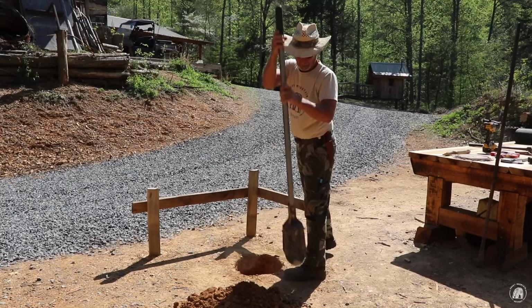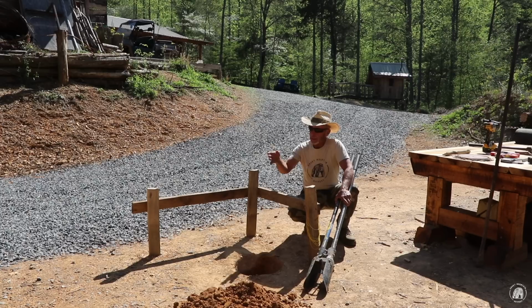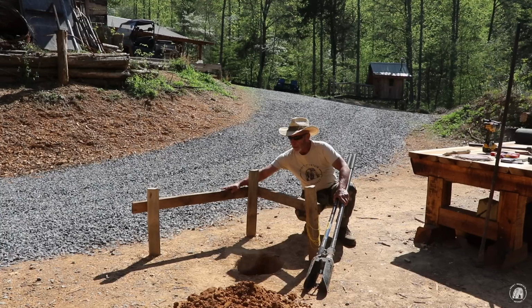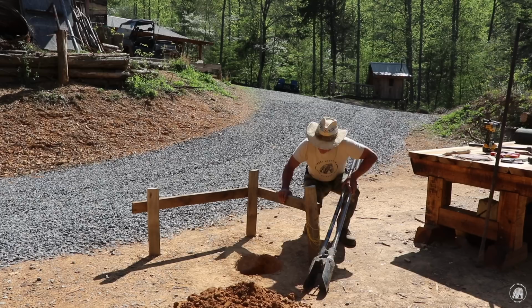Well, the wind is dying down now where I can actually talk. I thought I was going to have to do this whole video without being able to say a word. But once I got the outline of the building, basically I measured over 3 inches and put another screw in the same way here so that I would actually have the center of the post. And then I restrung the line. Then you've seen me use the plumb bob to find where it hits and then marked it out.